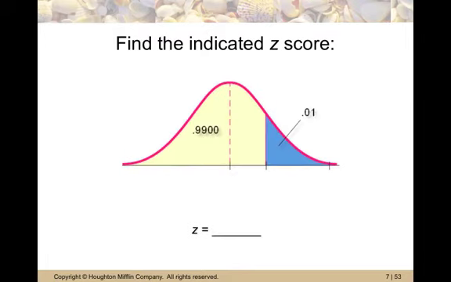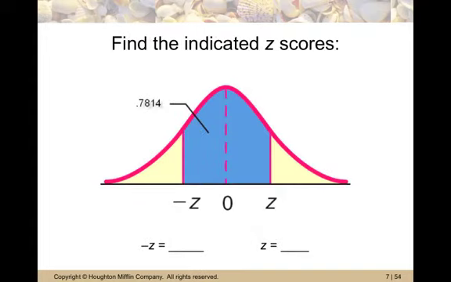All right, we want the z-score that marks off the top 1%, the top 0.01 area. So we do 1 minus 0.01 and we get 0.99. Because the table has 4 digits, you want to add zeros to that, so 0.9900. So you find 0.9900 in the body of the table, and you get z equals 2.33. You could also do inverse normal in your calculator and put in 0.99, and it's going to give you 2.33.